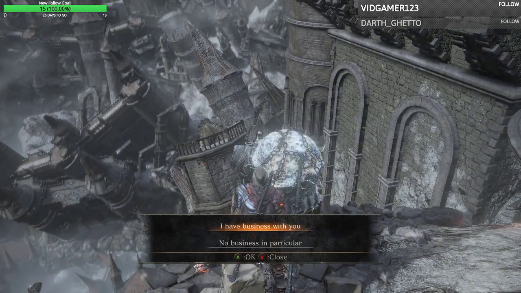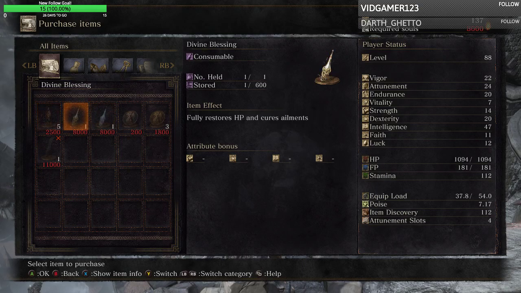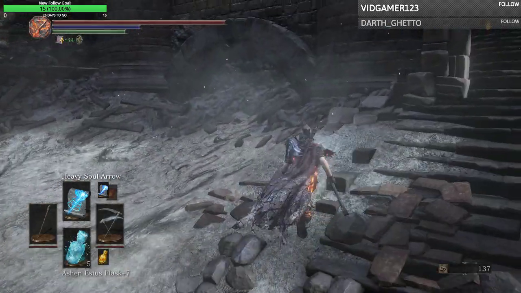Talk to the hag. Tell her you have business with her. She's a merchant. You can sell stuff to her and buy stuff from her. A few embers, specifically the Split Leaf Greatsword, are only available through her and a couple of the blessings. So, little note to be known.